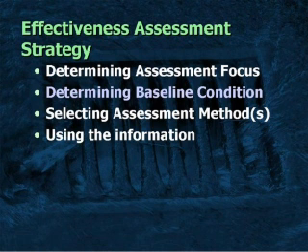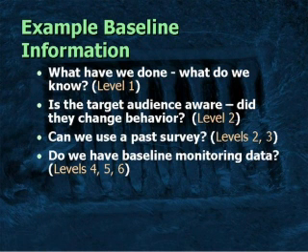So the next step in the effectiveness assessment strategy is determining a baseline condition. Again, like I said, where are you starting from? And again, this is asking yourself some questions. One of the things I would say about baseline information is that you collect a lot of information in your programs that will probably allow you to at least get a sense of your starting point. A lot of that information, such as tracking phone calls, tracking number of people participating in workshops, people coming to public events, will help you develop baselines and help you start to assess the effectiveness of your programs.